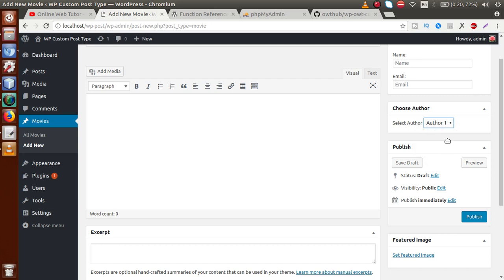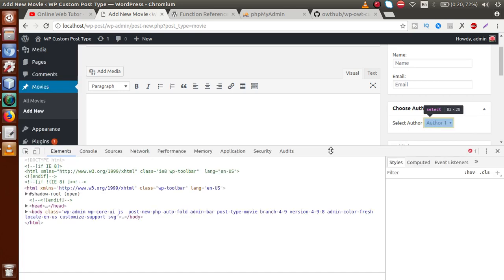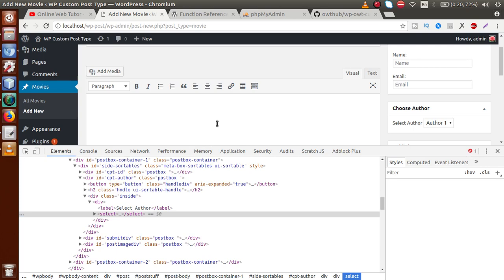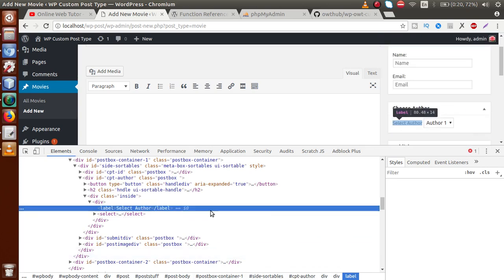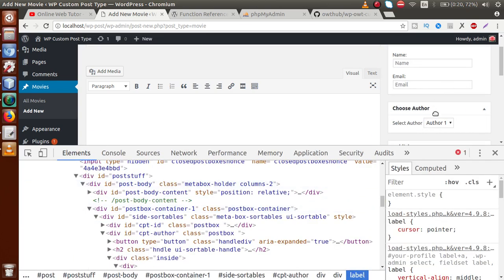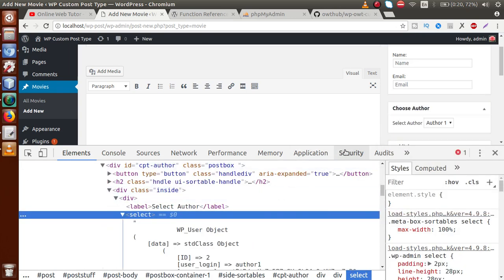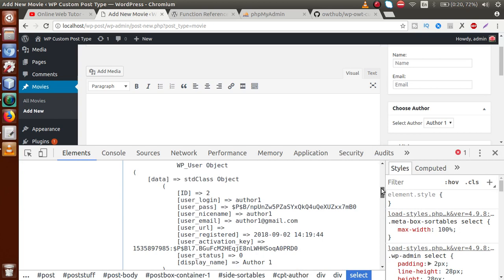If we inspect that, go to the console, and zoom in, here we can see a number of parameters returned by the get_users function.